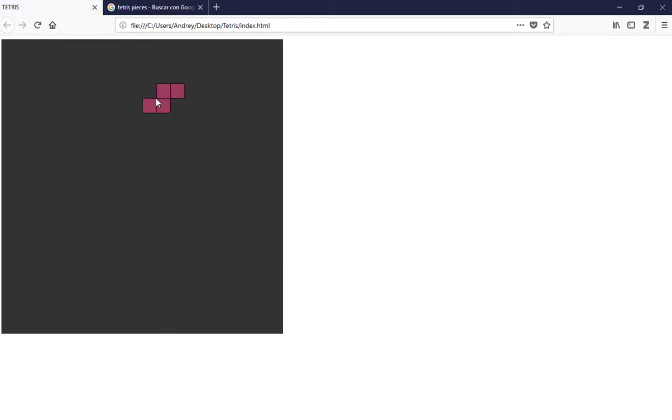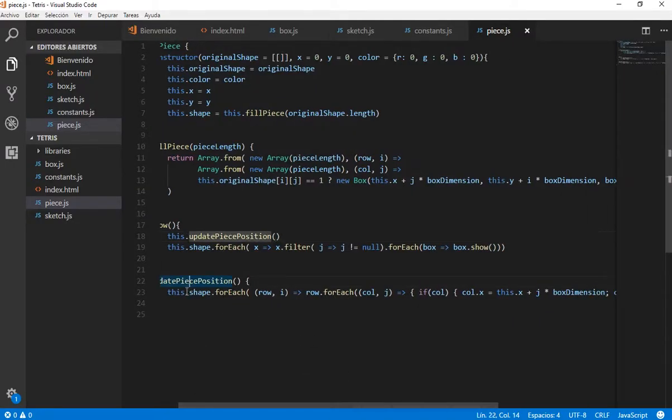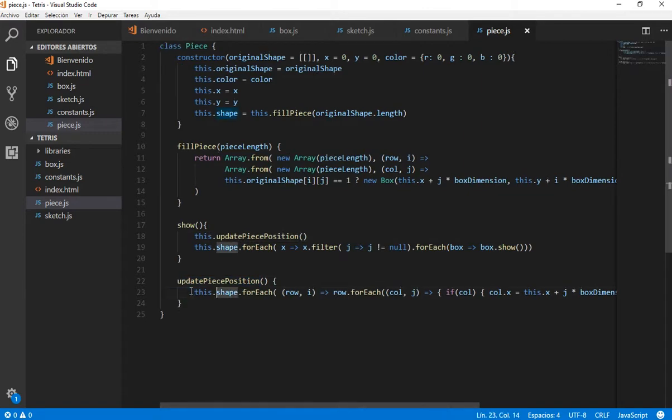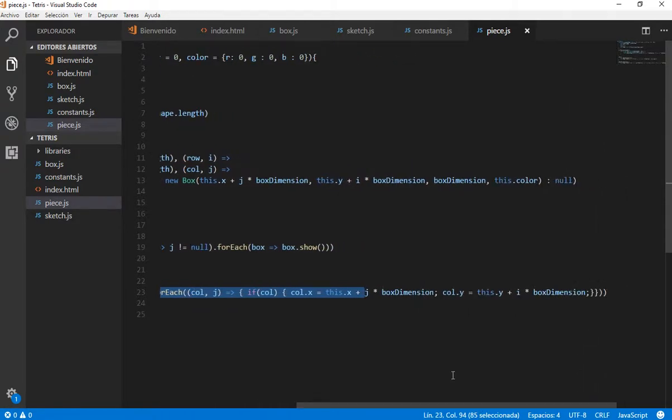Okay, yeah, it's working. So basically we're going to end it here for this video. In the next video we will see rotation to rotate the pieces, and maybe the collisions with the edges of the screen. Thanks for watching. I don't like how this method is looking. I think the code is not really clear, so I will try to beautify this method and make it simpler, and in the next video we can see it.